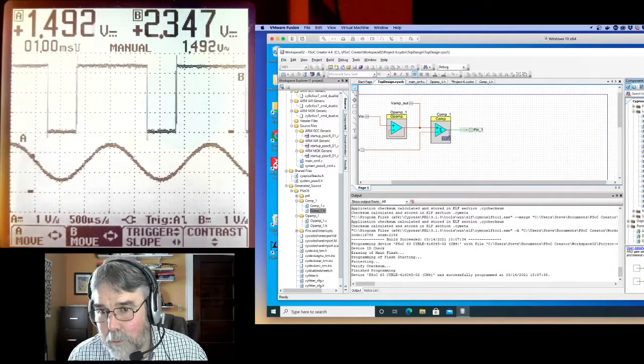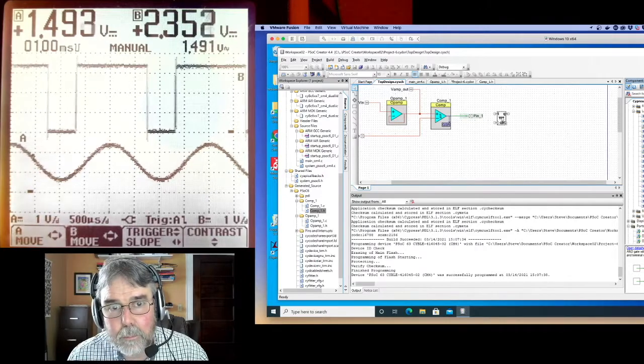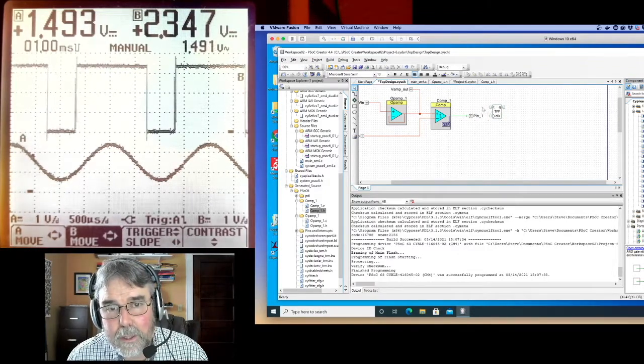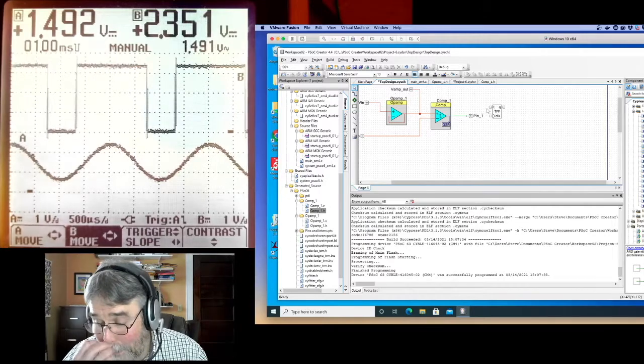The toggle flip-flop is an interesting flip-flop. It has a clock input, and then it also has a T input. When the clock input transitions and the T input is high, the output toggles. If the clock transitions and the T input is low, the output doesn't toggle.